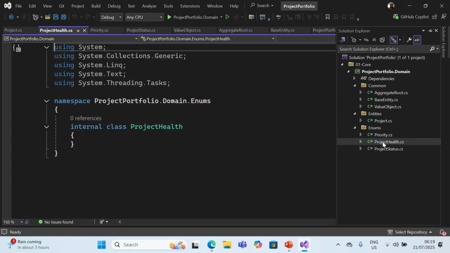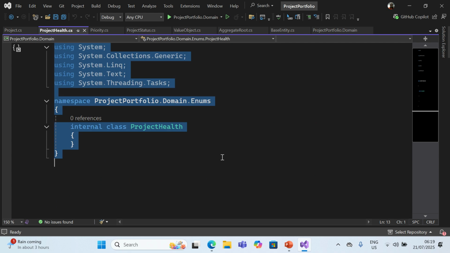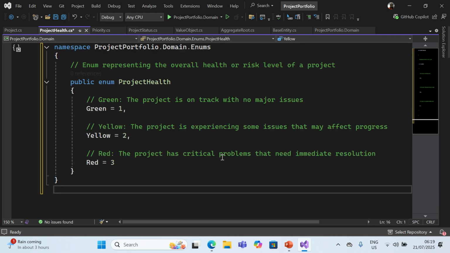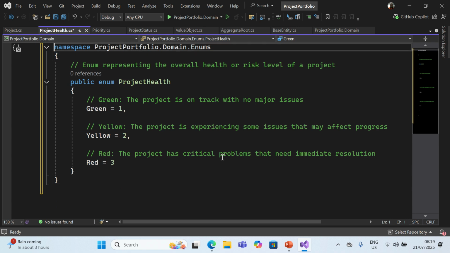Now let's implement the project health enum. So the project health enum is an enum representing the overall health or risk level of a project.